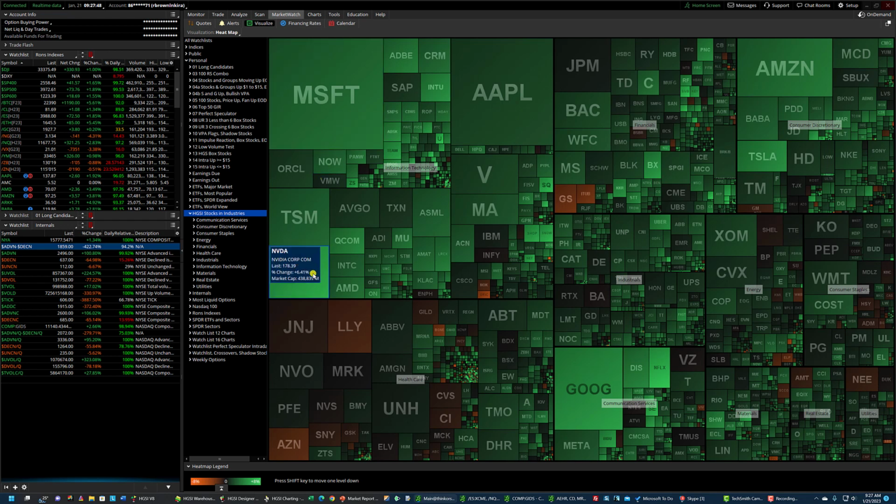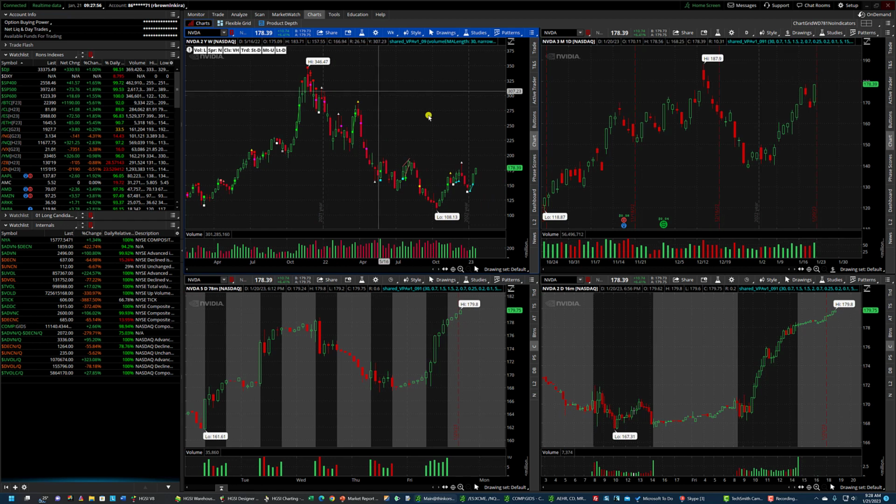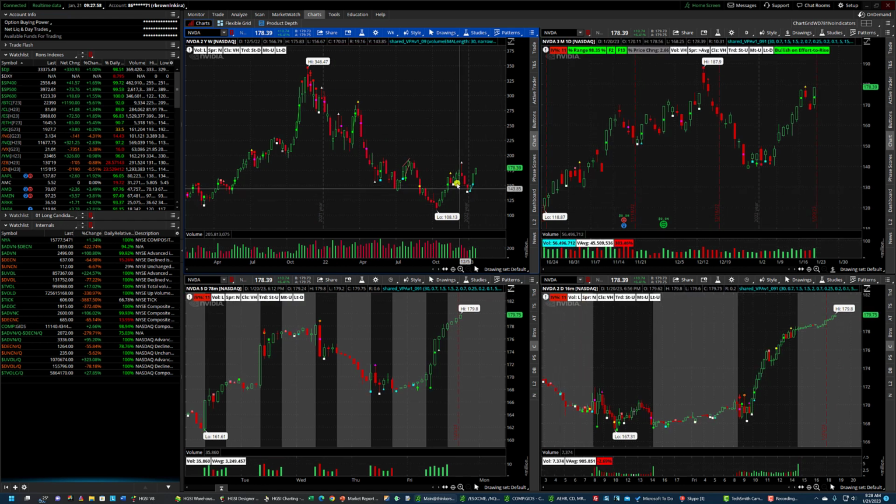Look at NVIDIA up 6.41%. Now you can come in here and you can send NVIDIA to red if you have that linked, and then here's the 4 charts of NVIDIA, weekly, daily, 78-minute, and 60-minute. You can see why I just like to use this grid without any lines and so on it, because it really gives a clear picture of support and resistance, and the VPA flags, which pretty much correspond to the HGSI VPA flags. They're not exact, but they're close enough.